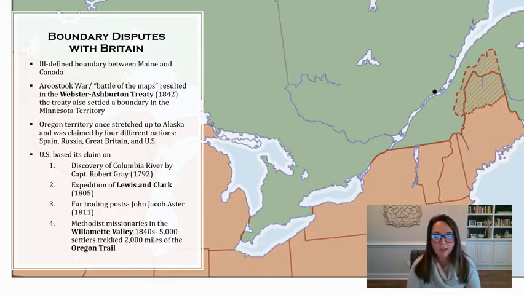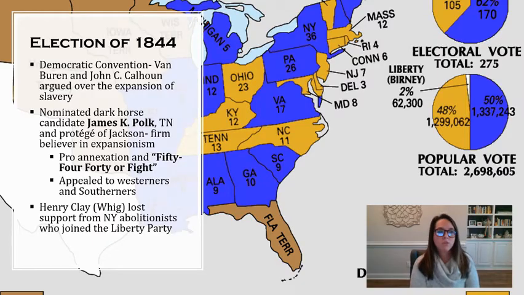And so that also is going to help lay claim. We will eventually solve that when we talk about the Oregon Treaty, which is going to be happening simultaneously with the Mexican-American War. So moving into 1844, John Tyler was not well liked by his party, the Whigs. And so they are going to nominate Henry Clay in 1844. The Democrats didn't want Tyler either because he had won previously on a Whig ticket. And so they are now looking for a Democratic candidate.